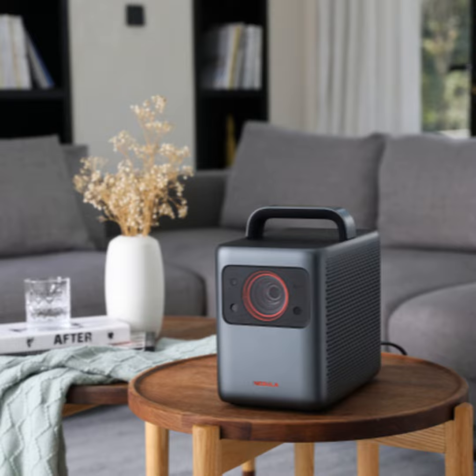Another headline from CES is the new Anker PowerConf B600 Video Bar, which will give people a better way to communicate remotely. This is under our Anker Work brand. It combines four things: a camera, speakers, a microphone, and a built-in light. It has a light bar that flips up — you can see it on the YouTube channel — and it acts as a key light.